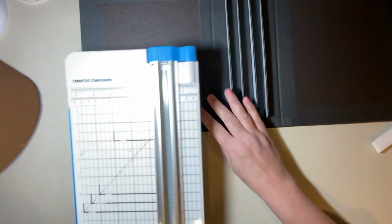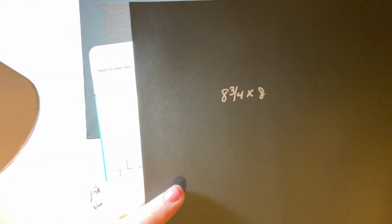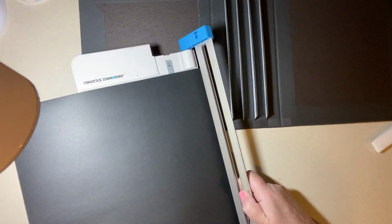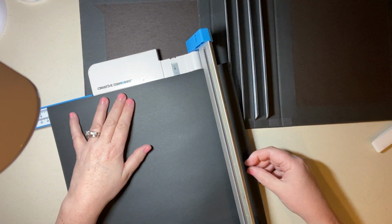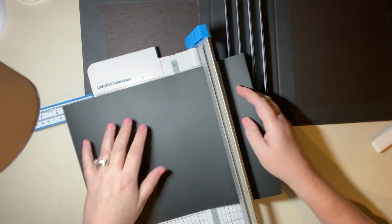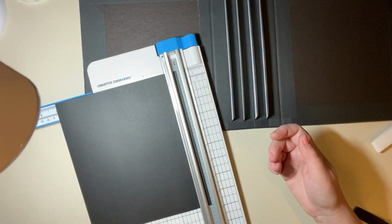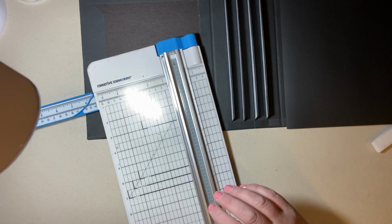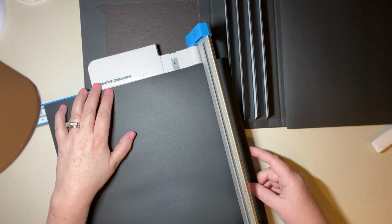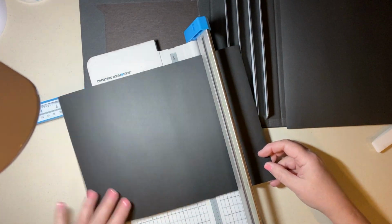Let's take out our cutter, and we're going to cut 2 pieces at 8 3/4 by 8. So I need 2 pieces of that. And save your scraps because this would be perfect for a flap. You never know. They come in handy. Let's do another one. 8 3/4 by 8.